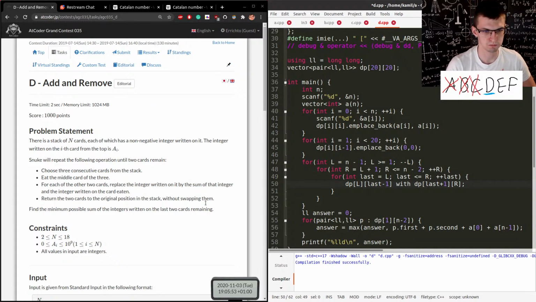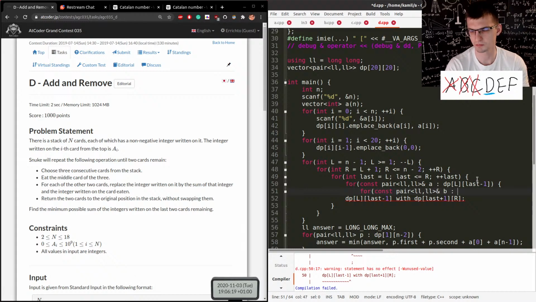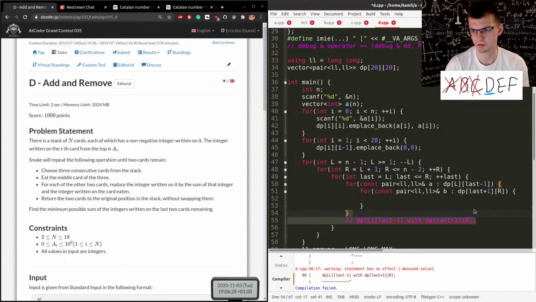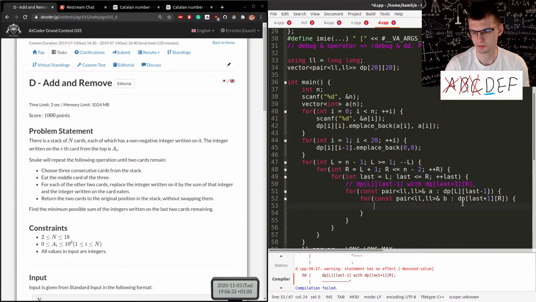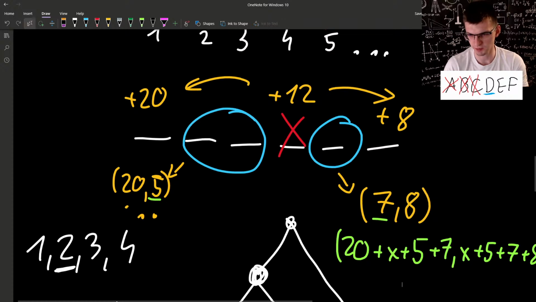Shouldn't I minimize the answer? Yeah, right, sorry. Now good. I combine this with that. So I use constant reference to make it a little bit faster. And I wrote some formula on drawing, but I think I remember. But let's take a look. So this is the last element plus, and to the left I also consider this. Always I consider this and that. Okay, good enough.